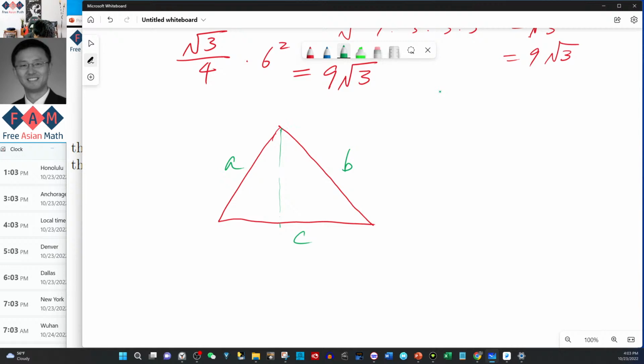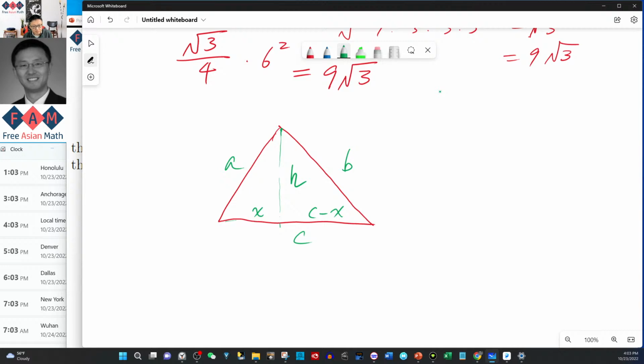We can always assume we are drawing the perpendicular from the largest angle's vertex, so that the other two are smaller acute triangles. When you do this, what do you have? You create a new variable h, right? That's the altitude. We don't know what it is. At the same time, you divide the other side, c, into two portions. Did we create two variables? No, we just created one because we know their sum is c. The two are not independent. So if we know one is x, the other must be c minus x.